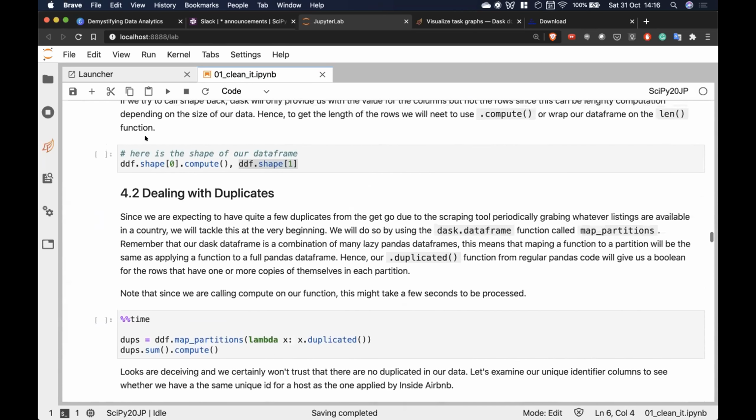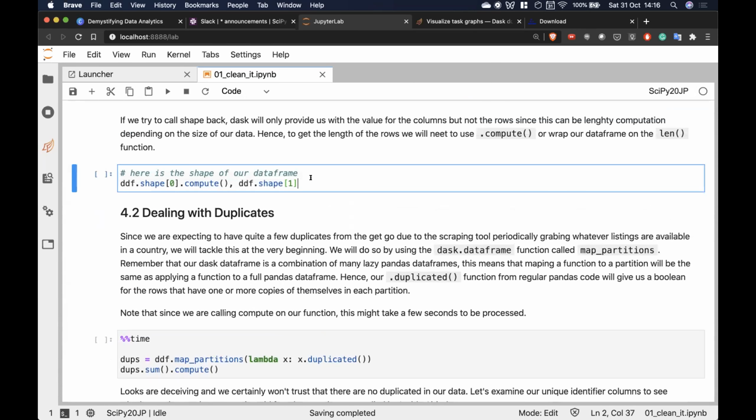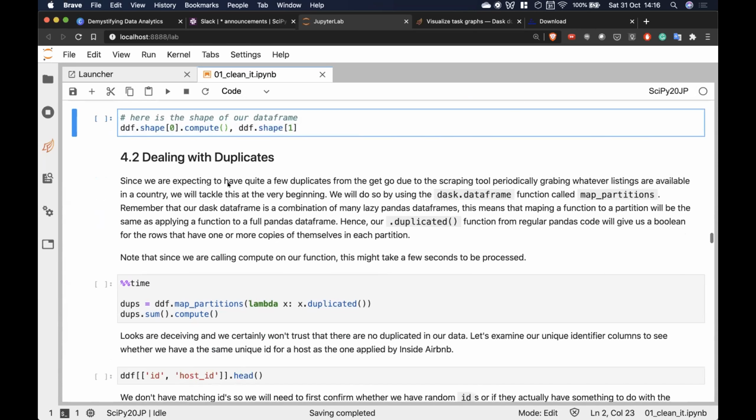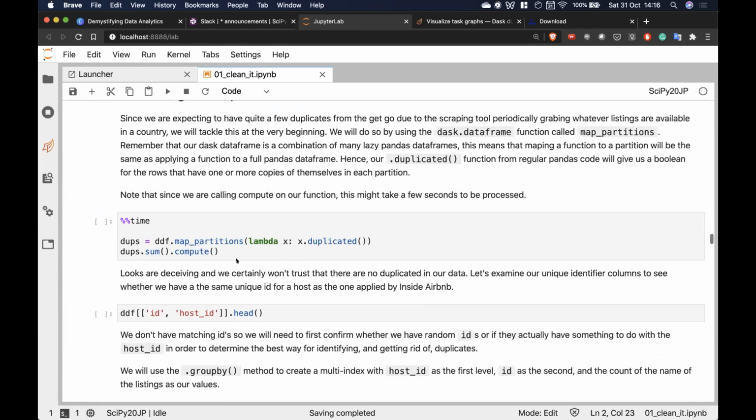Now, remember that we're going to start creating. I am not going to run this cell just because it's going to take a little bit, but you can run it if you like. Now, a couple of things. We read in a lot of data that has been scraped periodically. That means that we should expect to have quite a few duplicates. People join Airbnb and people leave Airbnb all the time. So what we want to capture with all of the data is to see whether we can make sense of how the pricing has changed, how the listings, the cleaning fees of the listings that we're interested in, or listings that are similar to the ones that we're interested in, have changed over time.